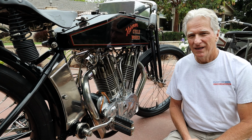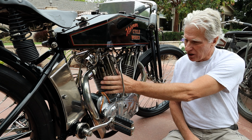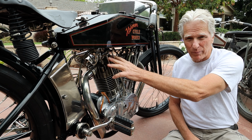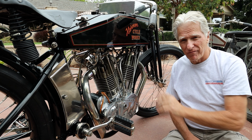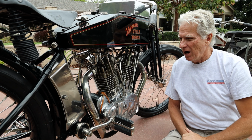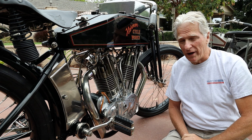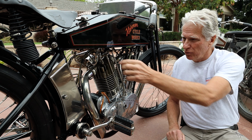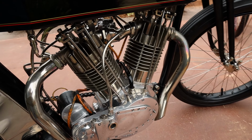Okay. Some of the more interesting aspects of this engine, as you can see, again, talking about the Pope overhead valve top end, the Pope engines were quite, what can I say, fast and a very well-built engine, and that's why this top end went on the Harley race low end. But as the engine's running, you'll be able to watch all the rockers moving up and down and so on, so it's a pretty exciting engine.